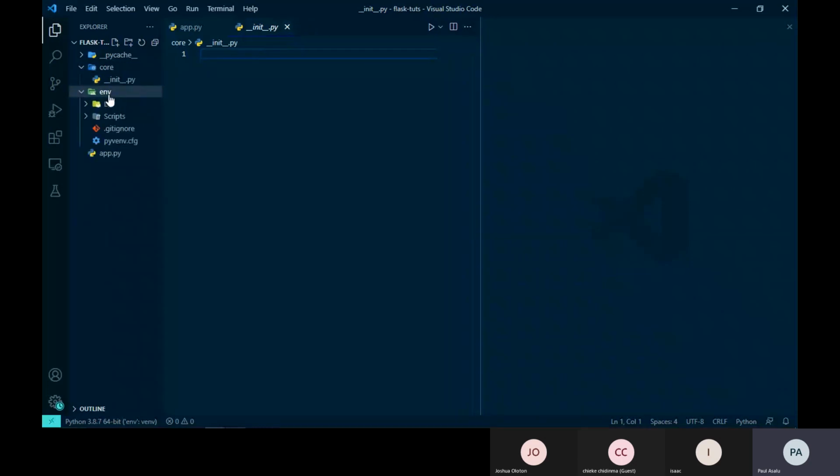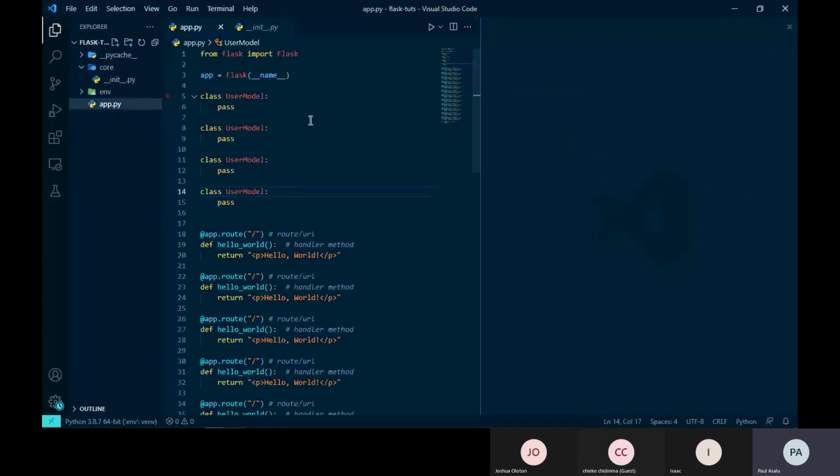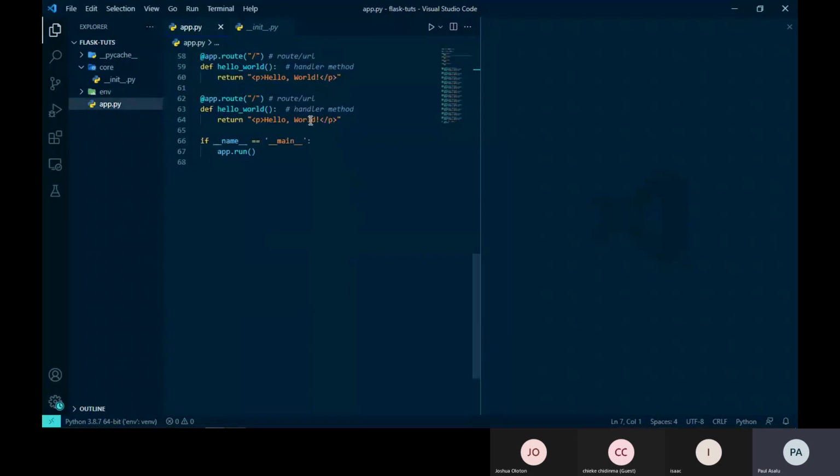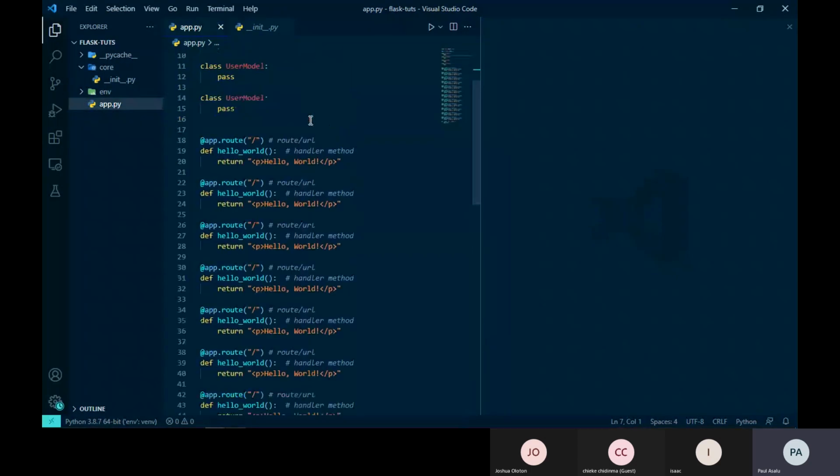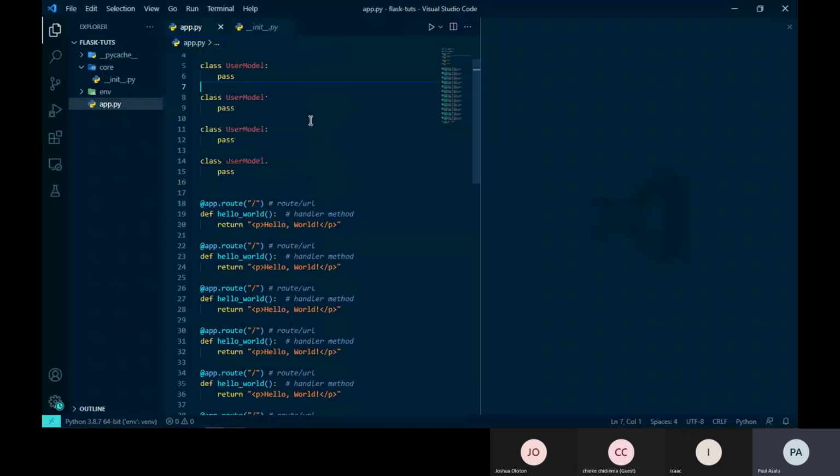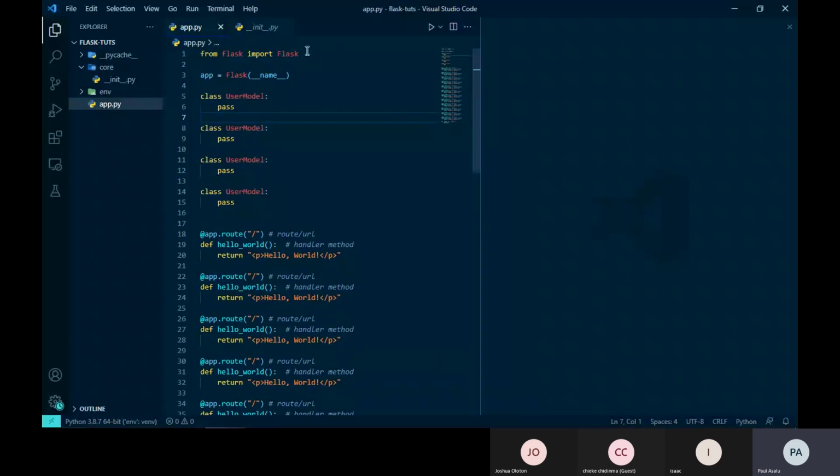Now another interesting behavior about packages is that you can work with them as you would regular modules. Before, I said you can import from a module and you can import into a module. Here I'm importing from Flask and I'm importing into app.py, which is a module as well.